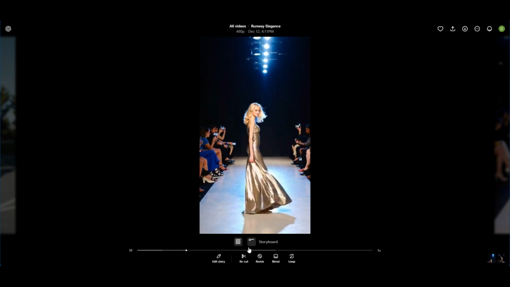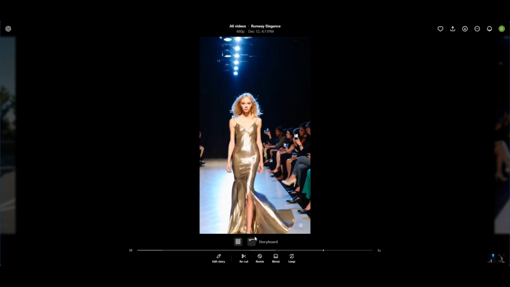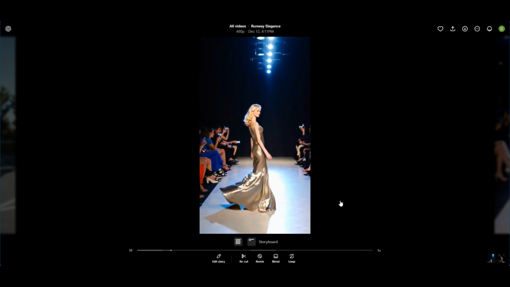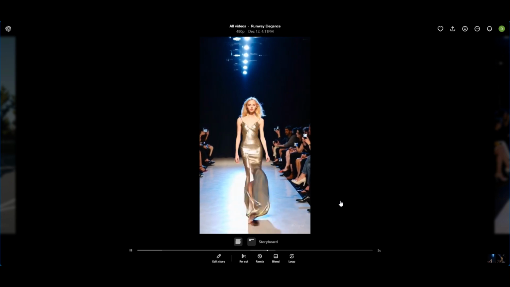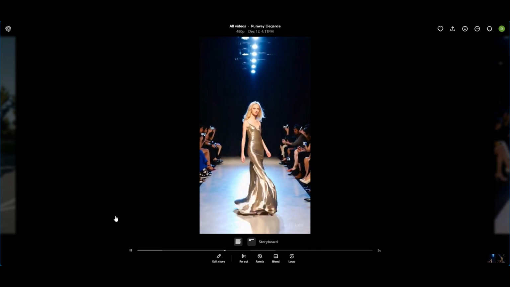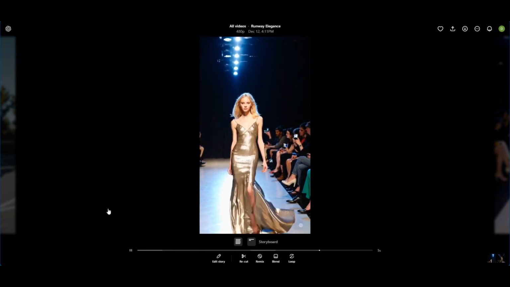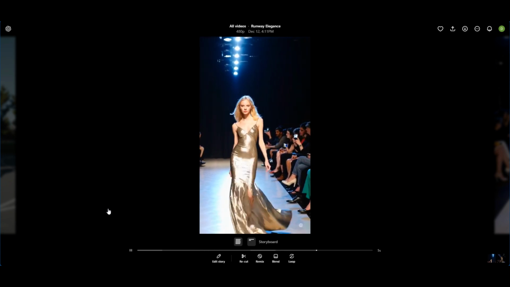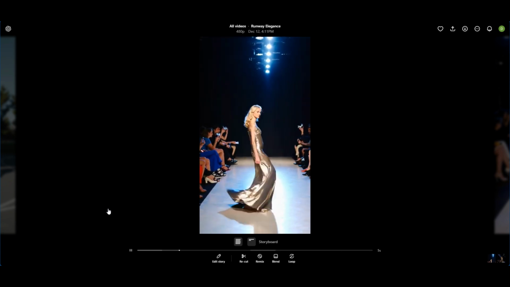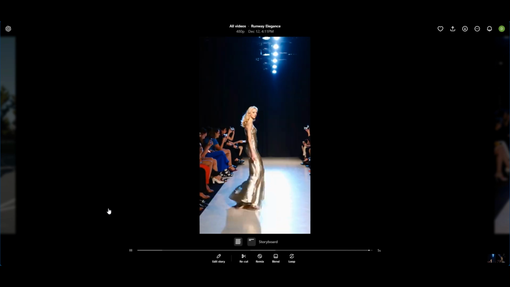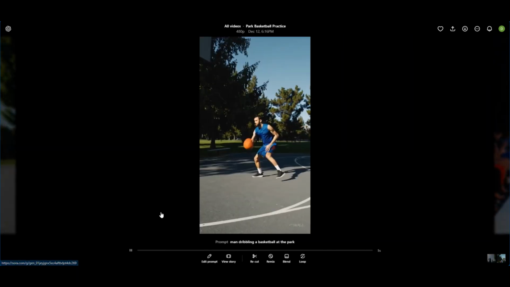The idea is that the model is supposed to reach the end of the aisle and turn around gracefully to walk the other way. And obviously, the two generations that it created don't really make any sense. It doesn't really do it the way it's supposed to do it. I mean, you do still see a lot of artifacting with the dress, and the model's definitely not doing something that is expected. So that definitely looks bad right there.